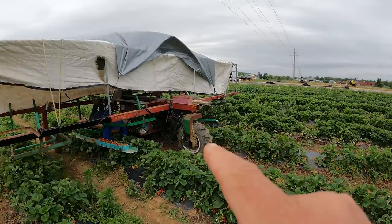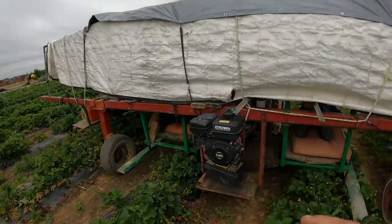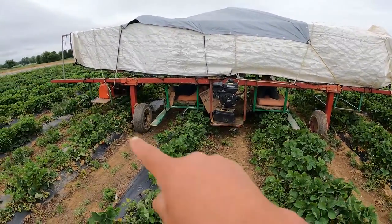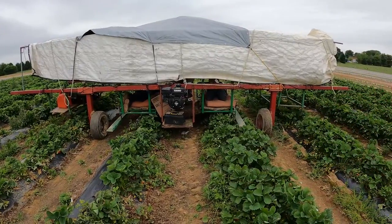So that was just a little overview there. So now I'm gonna really explain what this thing is. As you can see, right there is a drive wheel. It's run by this engine right here, a hydraulic pump. So basically we built this machine and it's about 25 or 30 feet.